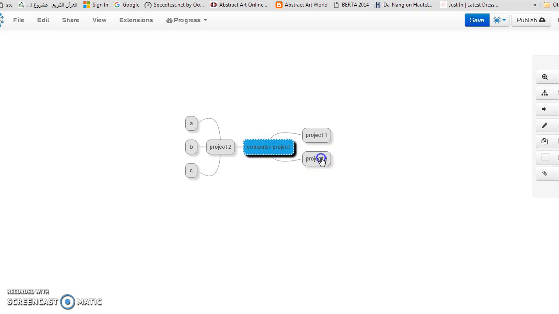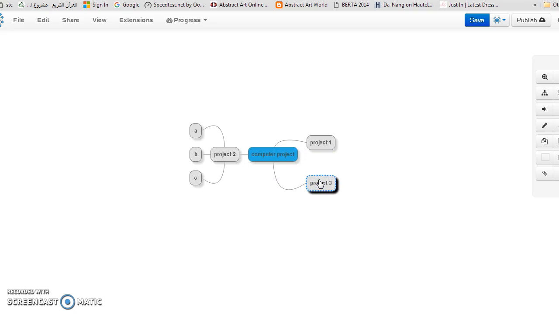We can move it around like this. We can add some subs here too. A, add B, and so on. Okay, so you can see as I type and add nodes, the layout automatically changes.